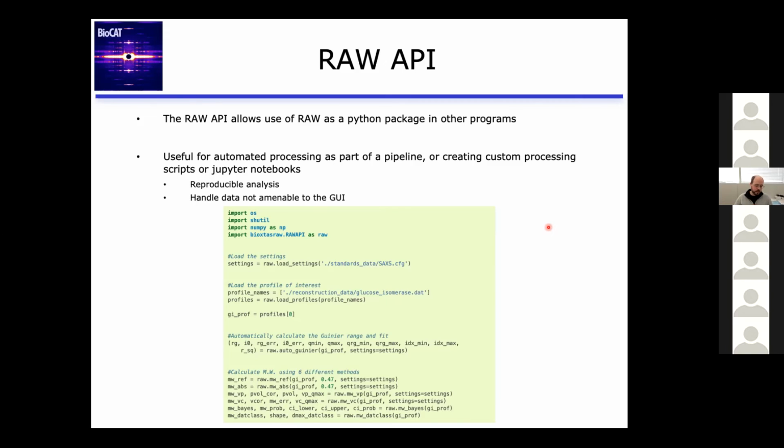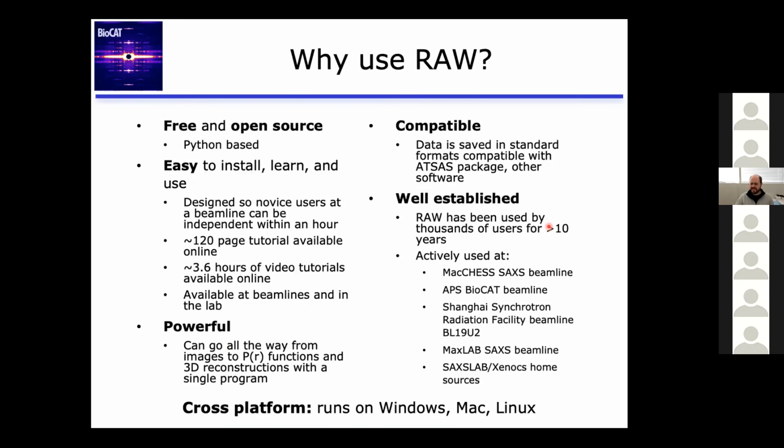Alternatively, I've had some groups come to me and say, look, I don't really like using GUIs for the final analysis because I want to have something that's really reproducible. I want to have something where I can point to it and say, here's everything I did in the exact order, in the exact way. If you have this API in a Jupyter notebook or something, you can always just open up the notebook, rerun it, and say, here's exactly what was done, here's all the parameters, here's what it looks like. The GUI does save all your processing parameters, but they're a little harder to get at, and it's certainly harder to show someone. Again, there's documentation for that on our website.